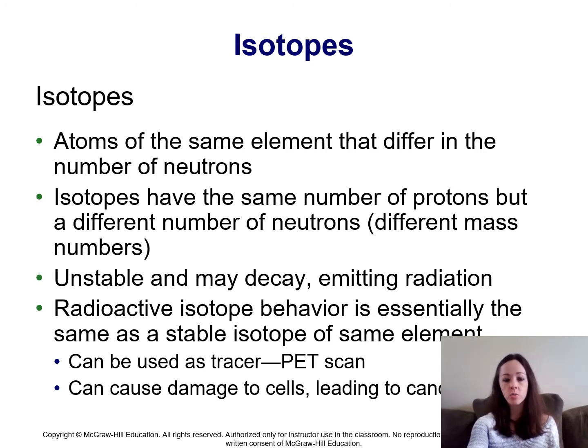Isotopes are very useful in research and in medicine. It can be used as something called a tracer, like if someone is getting a PET scan. Because a tracer emits radiation, machines can track where that particular atom travels in the body. Therefore, isotopes are also used to study the role certain atoms and molecules play in the body. Isotopes, though, need to be used with caution since they are radioactive and because they can cause cancer in the body due to cell damage.